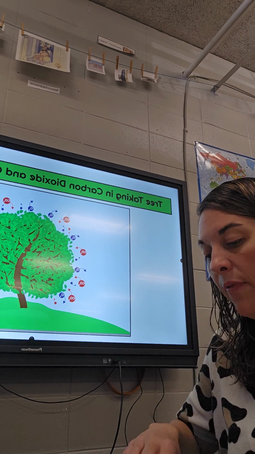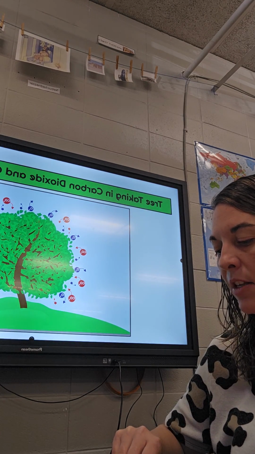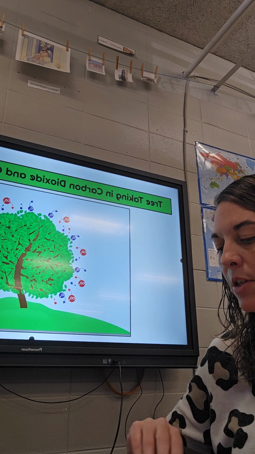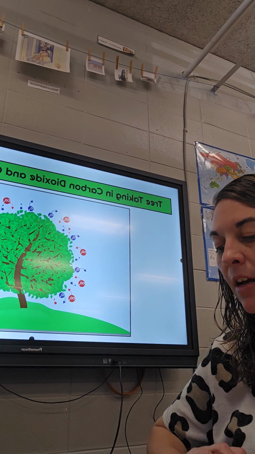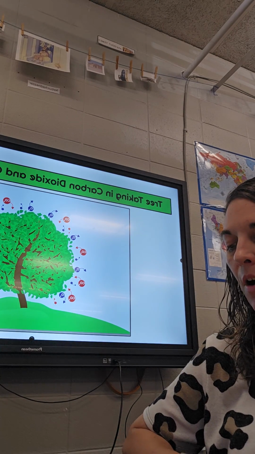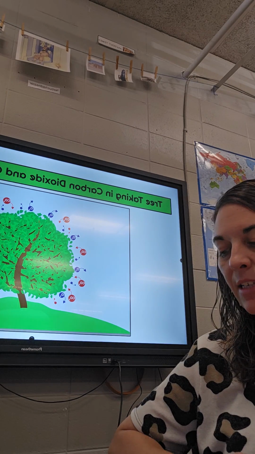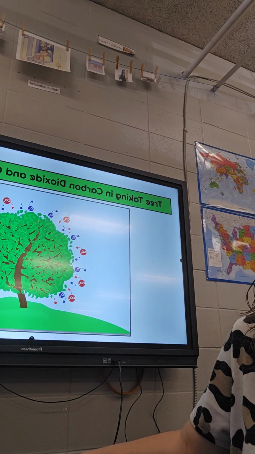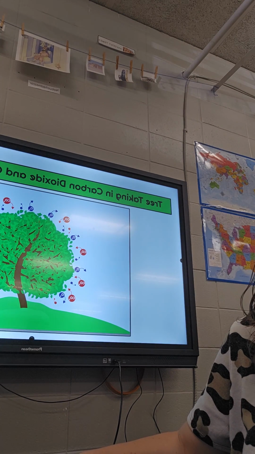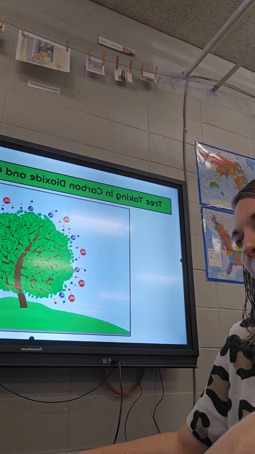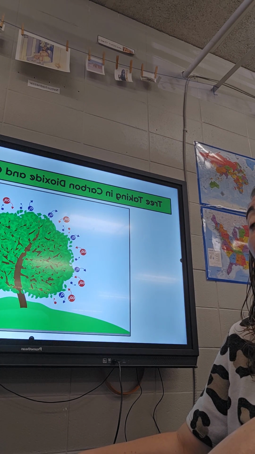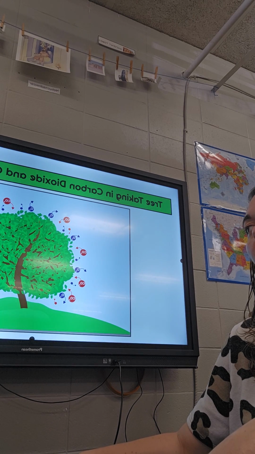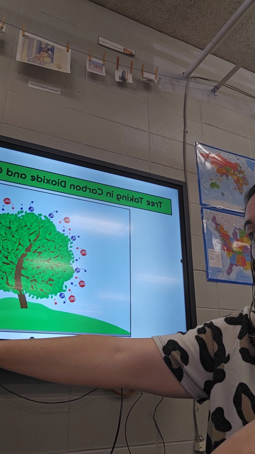Tree roots help to fight soil erosion and flooding by holding the soil together and absorbing water from the soil. Finally, we use the wood that comes from trees all over the world for all kinds of things. Can you think of 3 things that wood from trees is used for? Tables. To make tables. Look around. See anything made out of wood? Bookshelf.